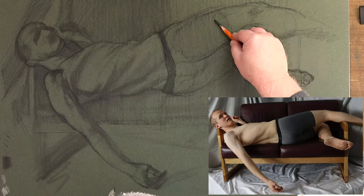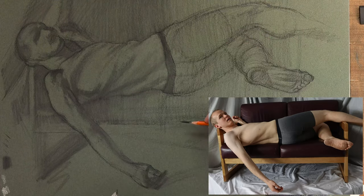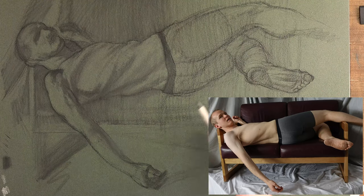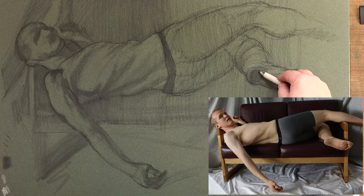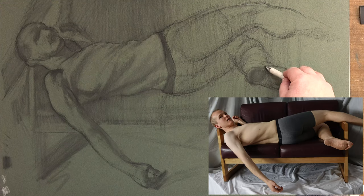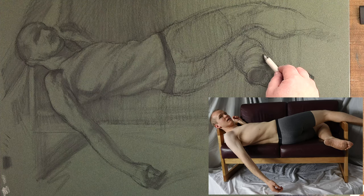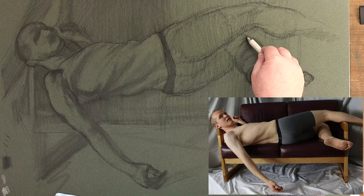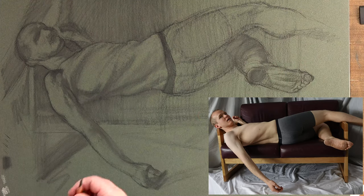Catch the split of the buttock again, the leg there, the lower back leg, and the buttocks there in the light. Recapture that movement and that gesture as it flows over. Then I'm going to grab the bottom of the foot here so we can start to blend that over. Okay. And through blending that where I see the darker shadow shapes, working the foreshortened lower leg and then the calf over to the knee underneath the leg there. And just going to blend that smooth.